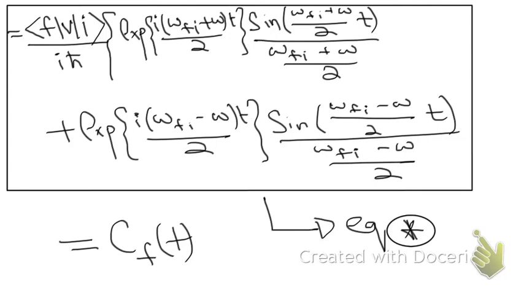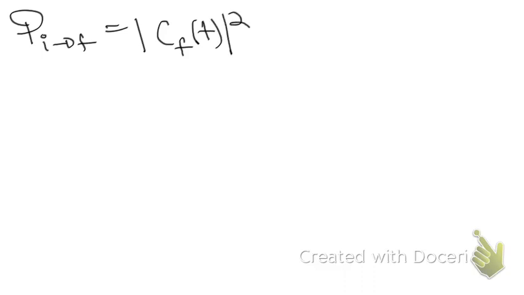We are concerned with the probability. Recall that the probability, which I derived in my previous lecture, of going from some initial state to a final state is the modulus square of my expansion coefficient as a function of time. To find this probability, we will square the amplitude. We call these coefficients the amplitude. So we are going to modulus square these amplitudes, which will lead to some cross terms.